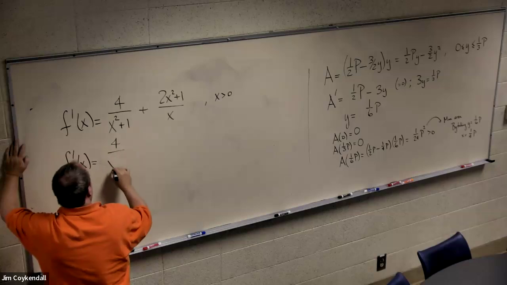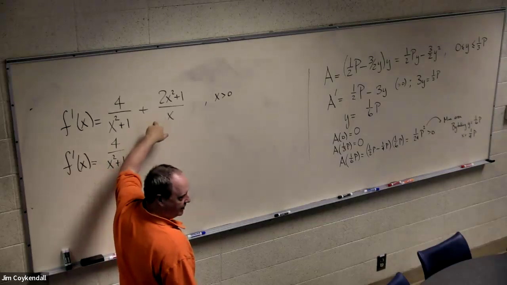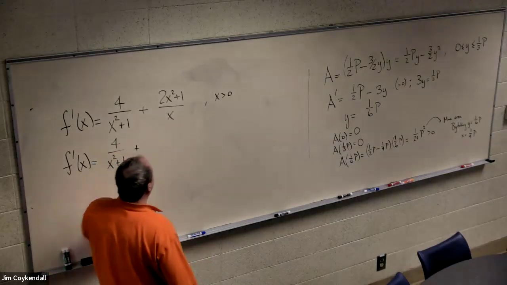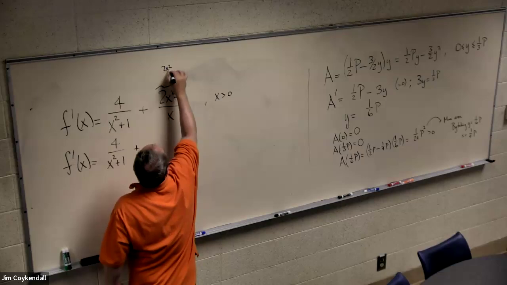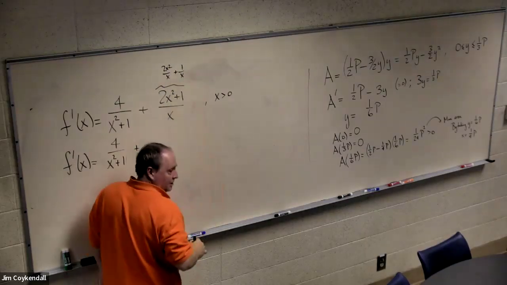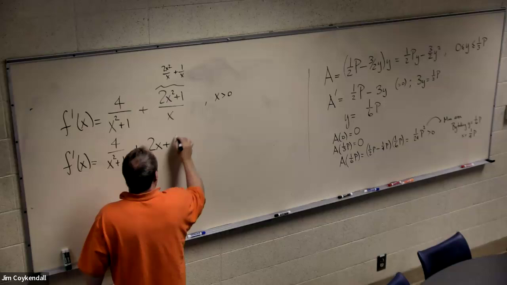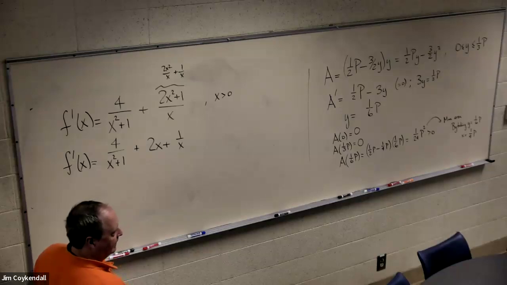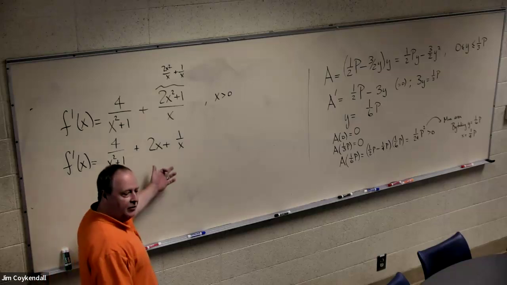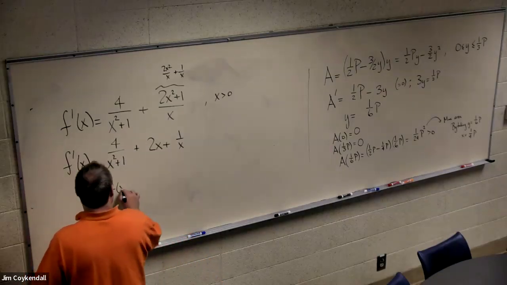Algebra could now be used to help you out. Can anybody write this fraction in another form? Notice there's just a single thing in the denominator. So isn't this 2x squared over x plus 1 over x? So this is 2x. It's just a fancy way of writing it. That's right. Now it's much easier to see what to do. So oftentimes the algebra simplifies things for you.